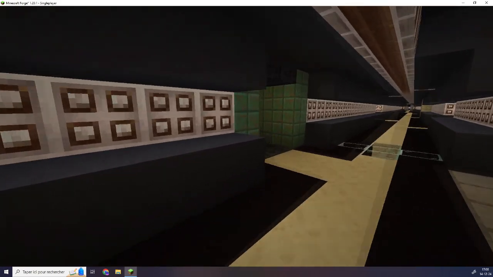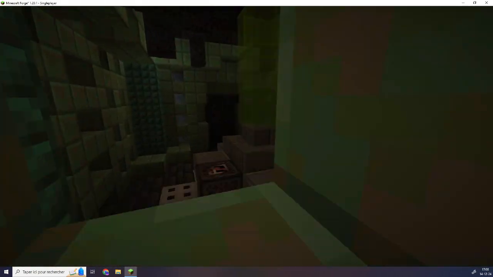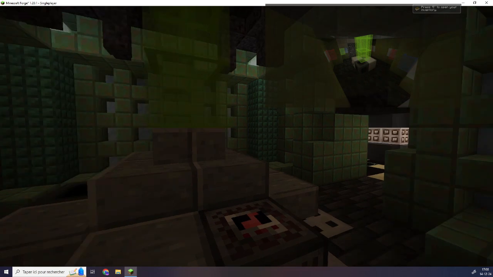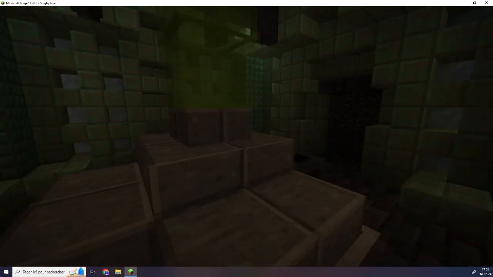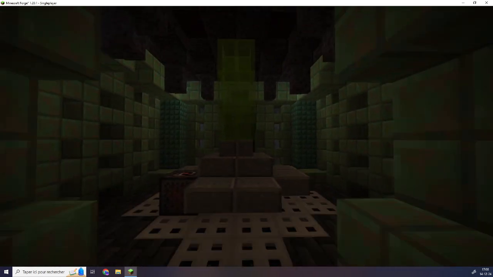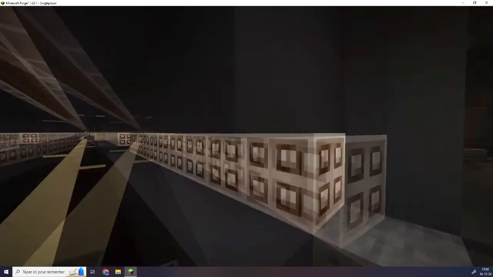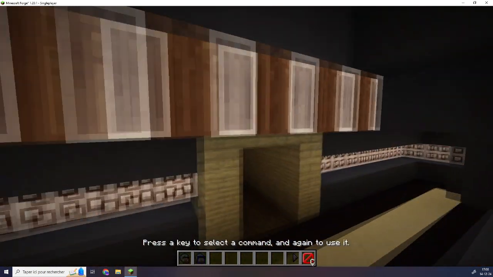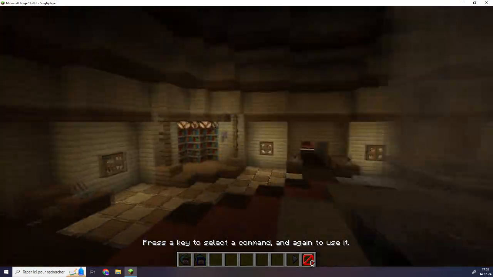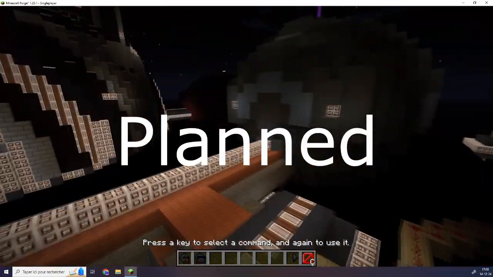So that's pretty epic. For example, this one is a brand new revamped version of an old interior room. I'll put an image in the editing of the video, so you can see that everything has been revamped, kind of. But of course, most of the rooms are still the same. Unfortunately, we didn't have the time to revamp them all, but it's planned.